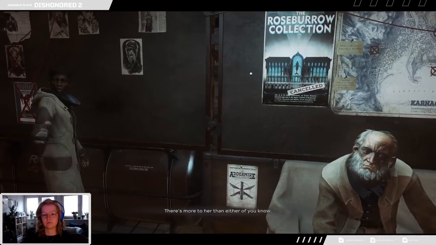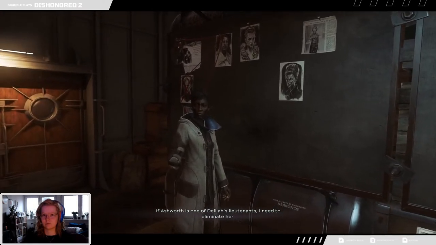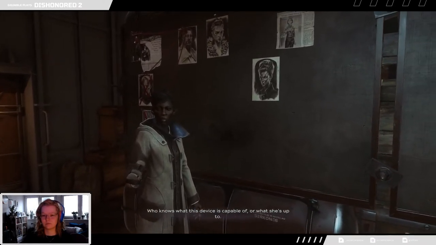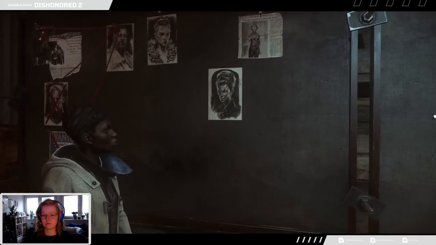There's more to her than either of you know. If Ashworth is one of Delilah's lieutenants, I need to eliminate her. Who knows what this device is capable of, or what she's up to.